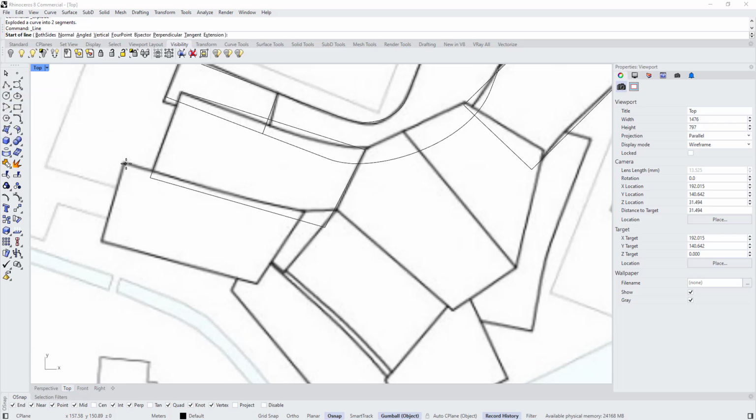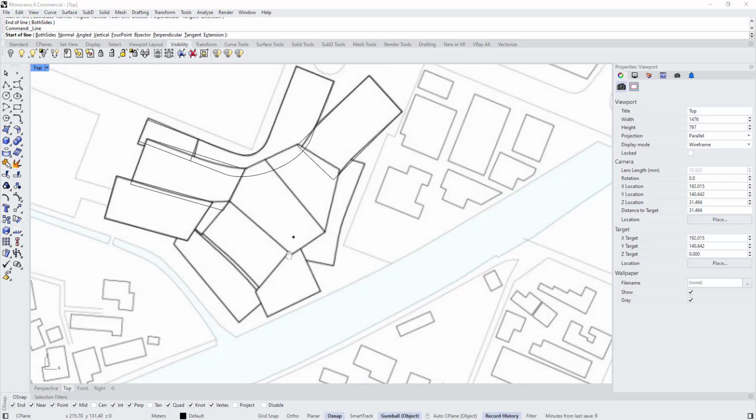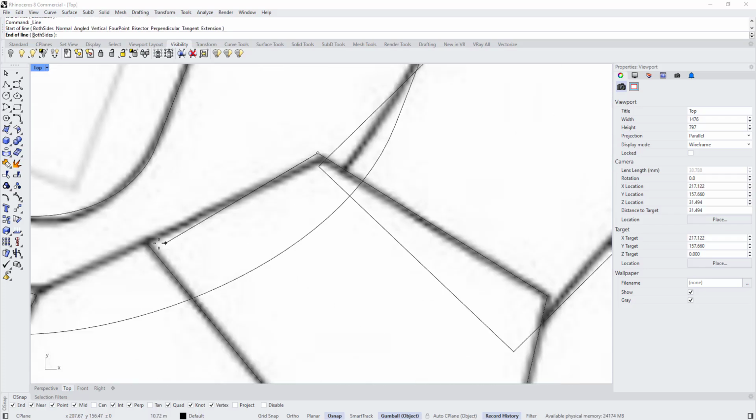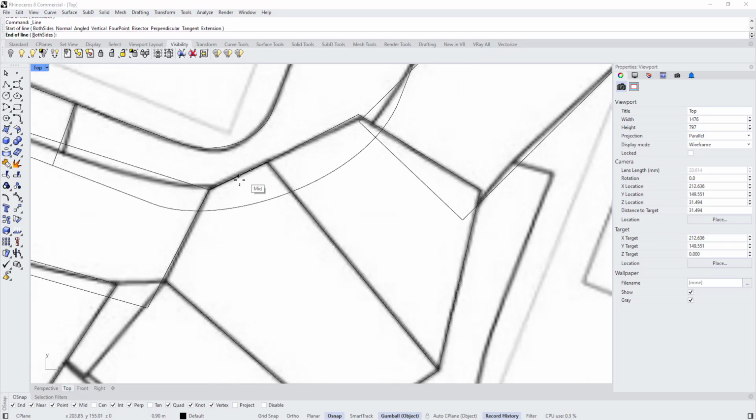Let's just choose the line command instead of exploding. Draw a line here, right click to bring the command again, draw a line here, right click to bring the command again, draw a line here. Okay, we will do the same process to draw the remaining lines, so I will speed this part up.